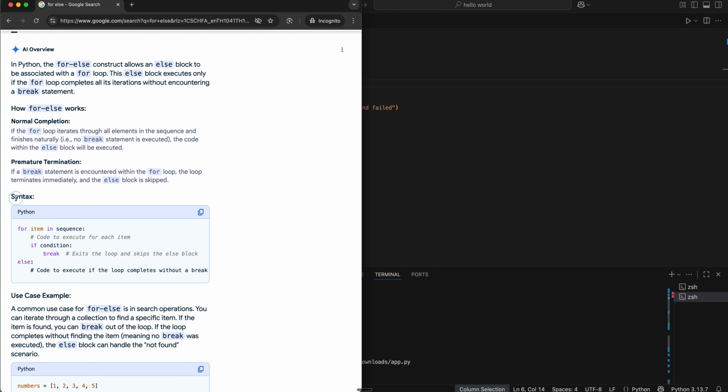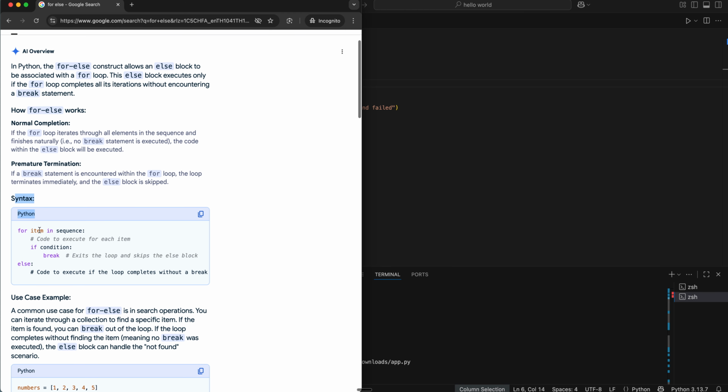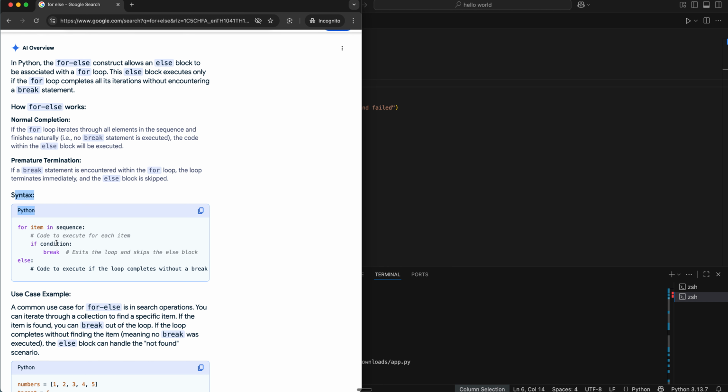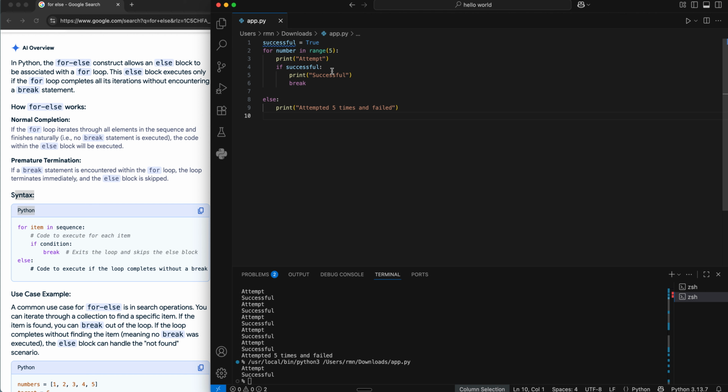And I like how they display the syntax here. For item in sequence, right? If condition. So this is the condition. Break. Else, and then here's the code to execute if the loop completes without a break.